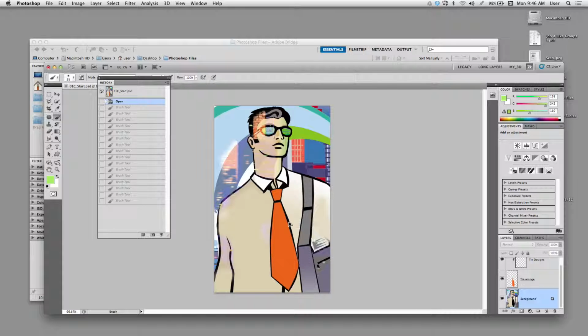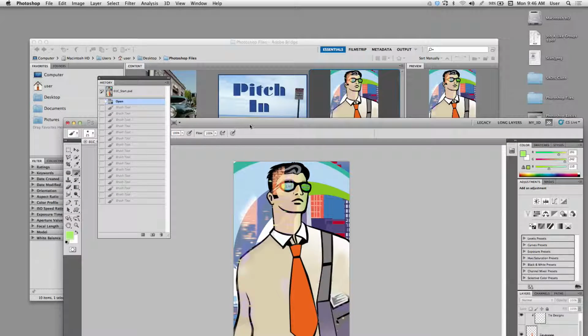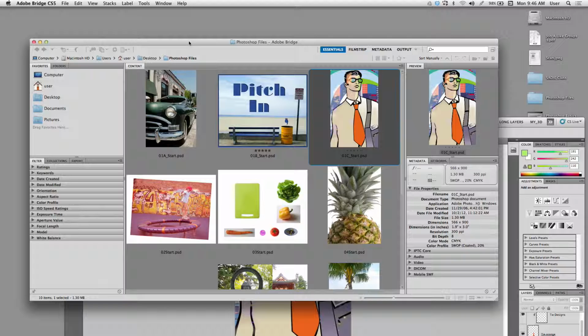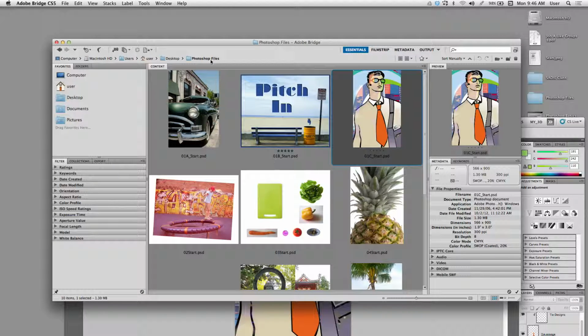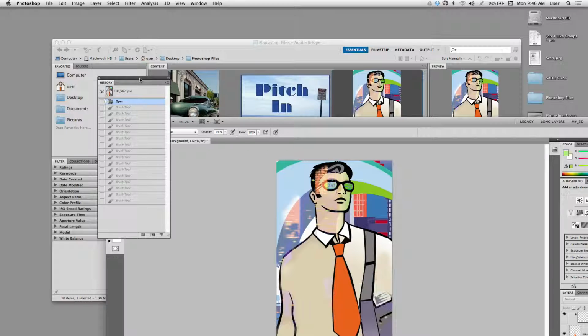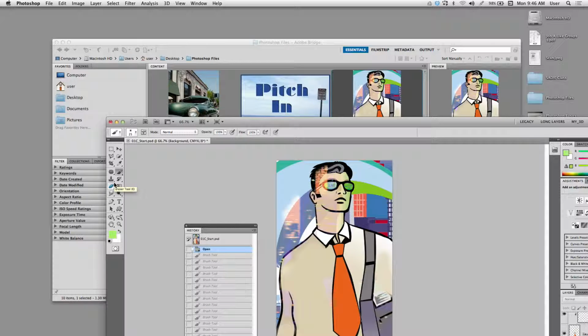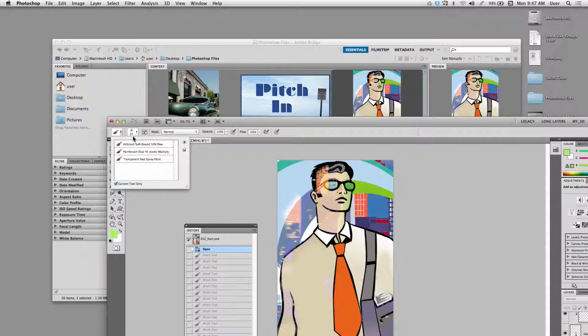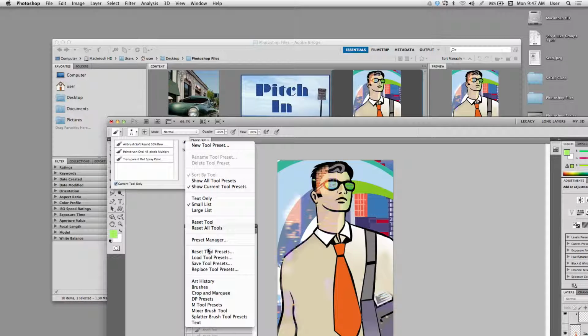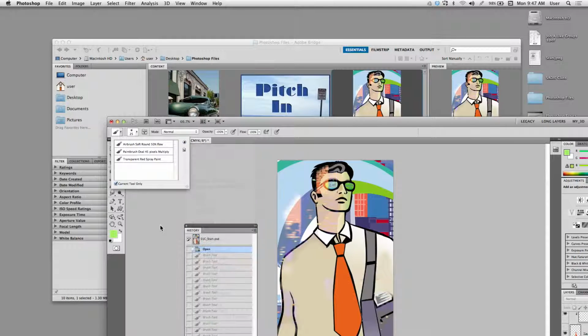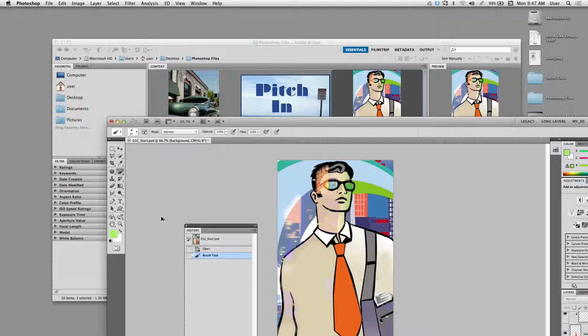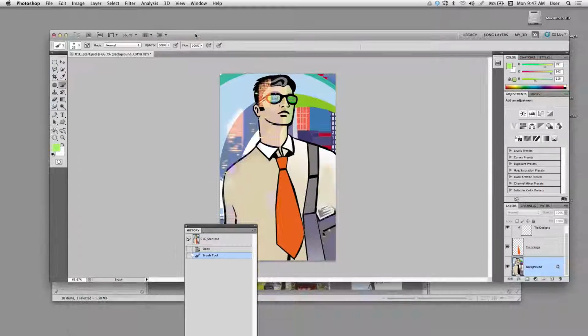Okay, so hopefully you guys are comfortable opening up images using the file open method, or you can take advantage of Bridge. Look at Bridge. Beautiful. You should be comfortable selecting tools, whether or not they have a hidden tool. You should also be comfortable selecting or resetting your tools. That's something you should do every single time. And you should also be comfortable zooming in and out of the image. I think that will be enough for today. If you didn't get the history states and selecting the correct layer and stuff like that, don't worry. We're going to get all those concepts.